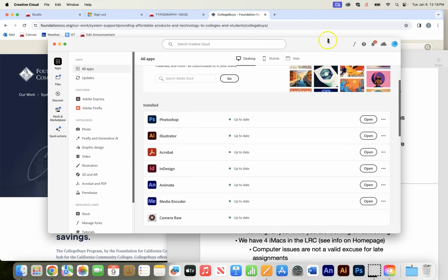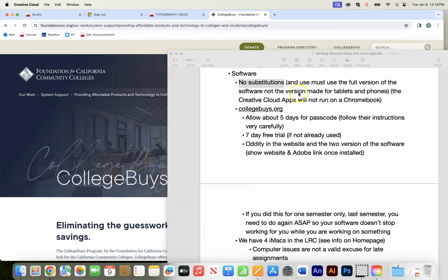In the next video, I'll talk about your specific class, what your software needs are. But note that you need the full version of the software, not the versions that are made for tablets or phones. And the full Creative Cloud will not work on a Chromebook, which is like a simplified notebook computer. Will not work on it.